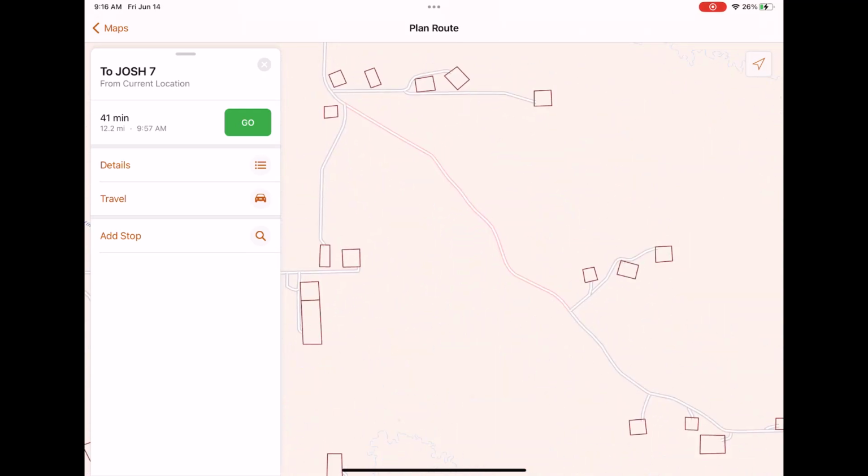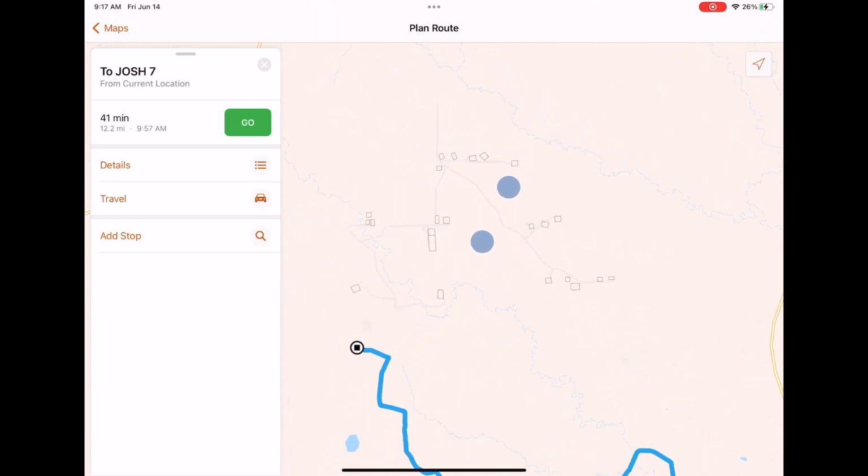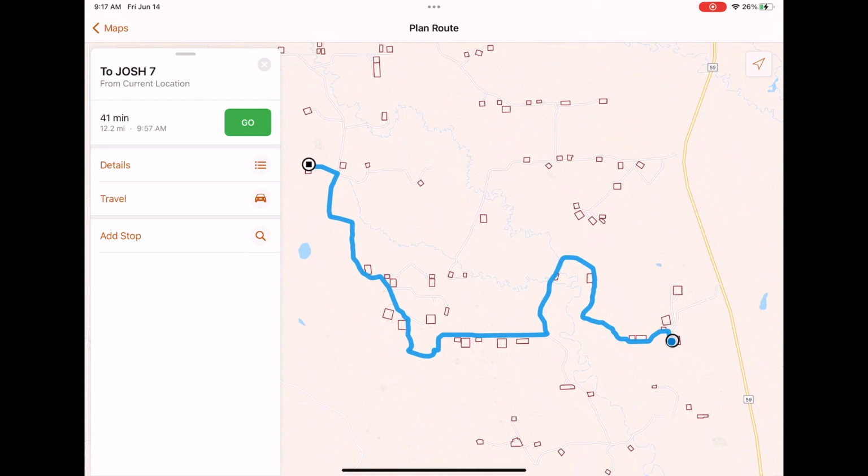So as we zoom in here, we can see some of these roads in my map area are marked with this little red outline. Many of you may operate in areas where you have seasonal travel restrictions, like you can't drive down this road a certain time of year, maybe due to a landowner agreement or any other factor. So we can actually include that information into our road network that Navigator uses to generate our routes.